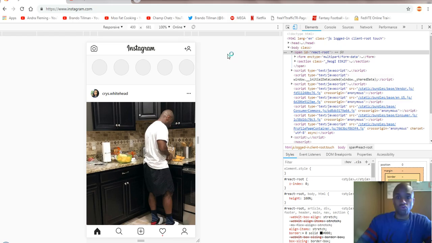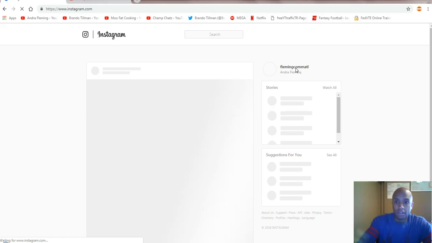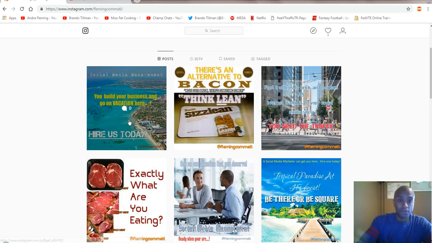Okay, so then let's hit the X button over here to close this out, to go back to normal. And then you want to hit your F5 key to refresh. Few seconds, and there I go. Then you want to hit your user ID so you can see your post, and bam, there it is. And if you go to your phone, that's what you'll see. You'll see your own post.